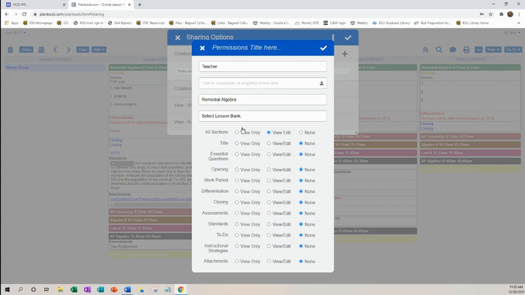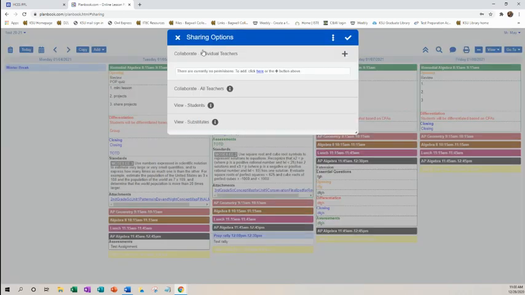Now, I want her to be able to see every single section of my lesson plans, and I want her to be able to view and edit everything because we're working on this collaboratively. So if she wants to go in and add things on groups, or hey, her individual students are working on this, she can do that. Then once I do that and I've got her email in there, I click Save Permissions, and now she has permission to do it.